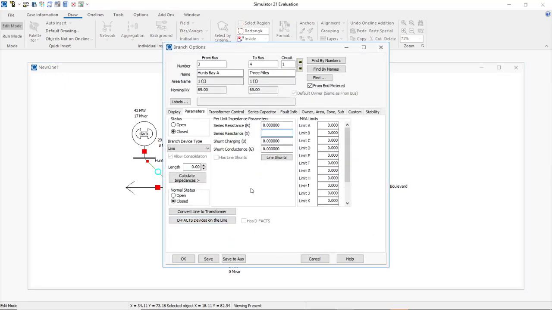Nominal voltage is confirmed 69, and the 69 comes from the bus bars. I would have set initially a 520 MVA limit.